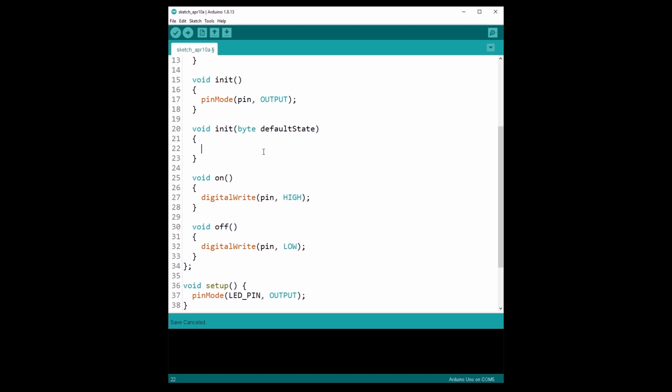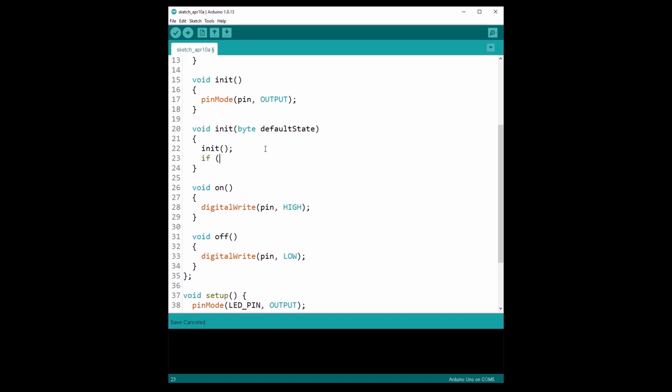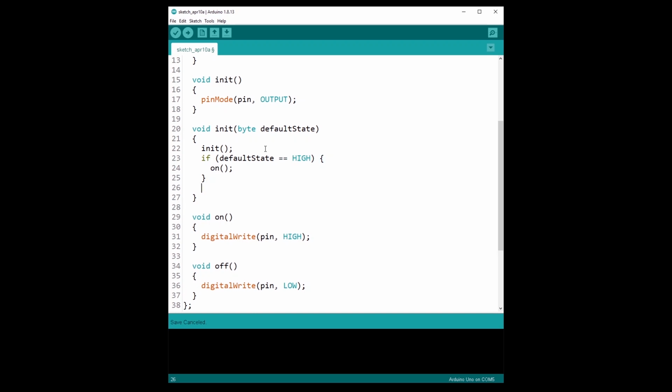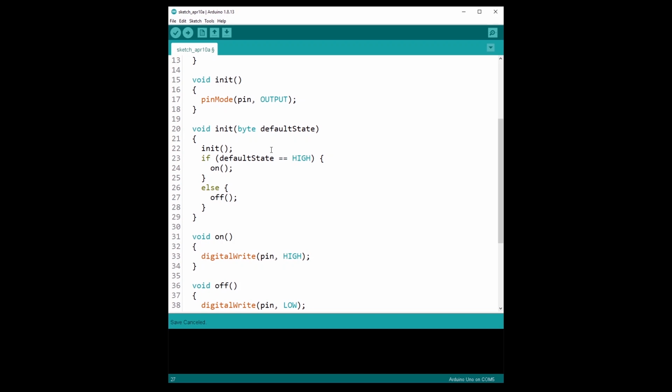And in this case, I'm going to call the init function first. And then I'm going to do if defaultState is equal to HIGH, then I'm going to do on, and else I'm going to do off. And here you can see that we don't repeat code. The pinMode function inside the init, we're not going to repeat it here.